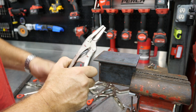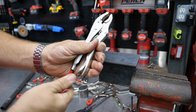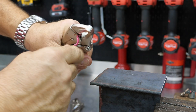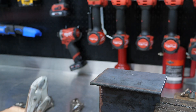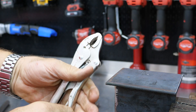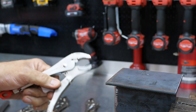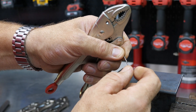Something else you get on some of these jaws: on the long nose as well as the standard jaw versions, they have little wire cutters built into them. So if you need to cut some wire — whether it's electrical wire or solid steel wire — you can do that right there in the jaws. It'll probably cut solid core better than stranded for sure. Here's a nail — and there we have it. So it's definitely going to cut nails, screws, anything like that. Wire if you need to in a pinch — solid pieces or stranded.